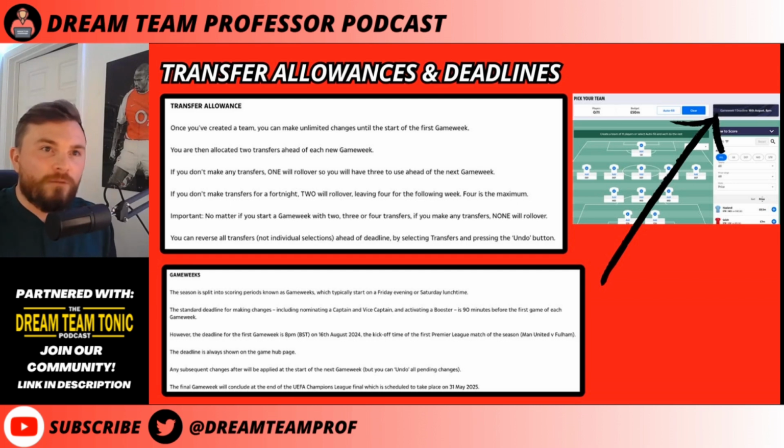There'll always be, so I've got the picture in the top right corner there. When you are setting up your team, it will give you a reminder in the top corner what the deadline is for that week. You can also go to the match center if you want to see a future game week to see when the deadline might be. It will be 90 minutes before the first kickoff of that game week. So if you go to the match center, it'll always show you what the first kickoff is.